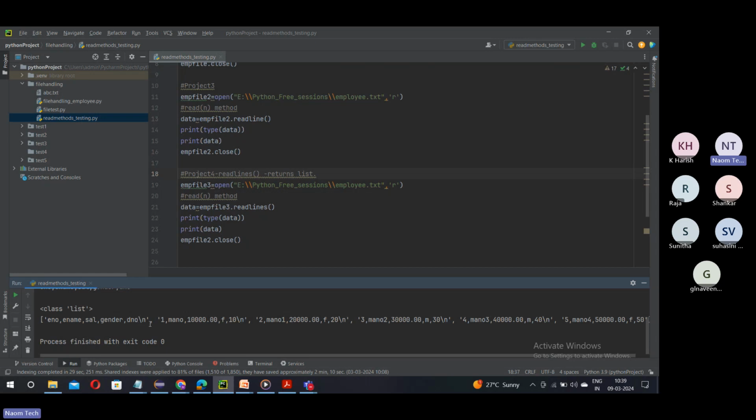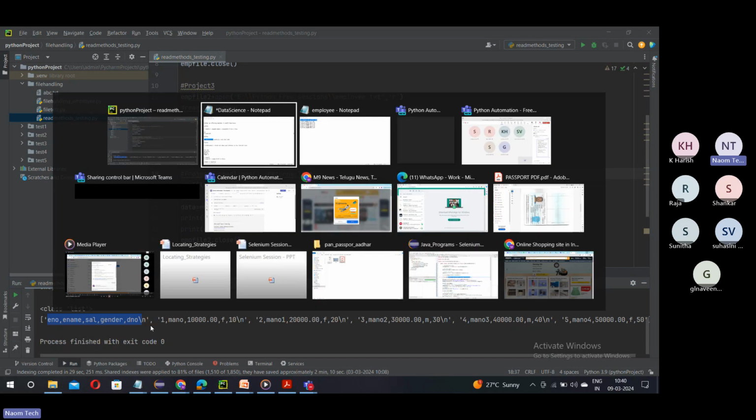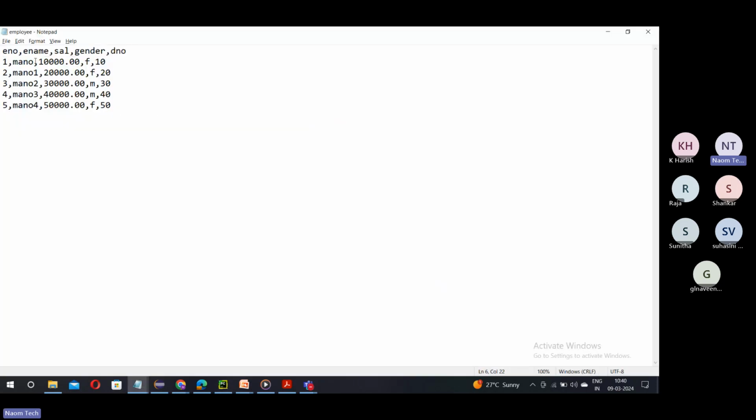Now what you have to do while processing is apply split. And don't forget to remove this newline from the department number, or the newline from this whole string. Every time you have to remove this newline. Why is this newline added at the end of each string here? Because you see here, this is your data file.